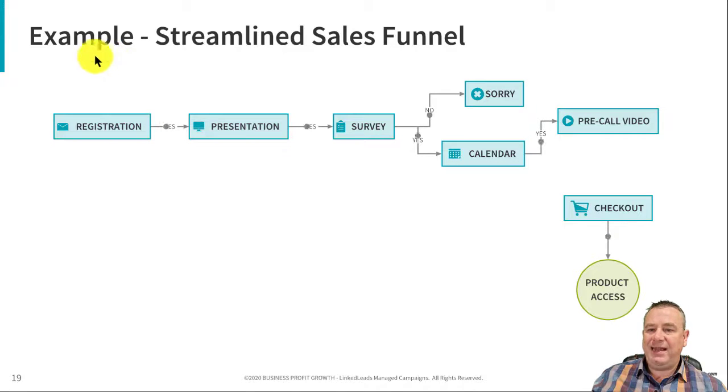Here you can see it's a very clean sales funnel. There's only one direction that people can actually move in, and it's the direction that we want them to go in terms of reaching our call to action and our revenue conversion outcome. So here we have the registration page, we have a presentation page that we drive them to, we have a survey funnel as an example. Based on the results of the survey, we decide, do we want to bring them to a calendar in terms of making a booking with us, or do we want to say, sorry, but you're not the right fit for our business? From the calendar, you go through to a pre-call video, and following the pre-call video, you drive the traffic through to the checkout page to access the actual product.